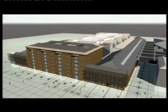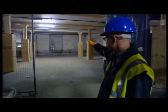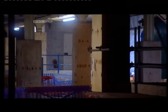Can you imagine standing in here in 2011, and this is going to be the largest square in London since Trafalgar Square, just through that gap there, and you're going to stream in here, you're going to stop and just be awe-inspired looking at the structure. And you're standing in what will be the university gallery and shop space. So, after you've eaten and drunk, get some culture and spend some money.